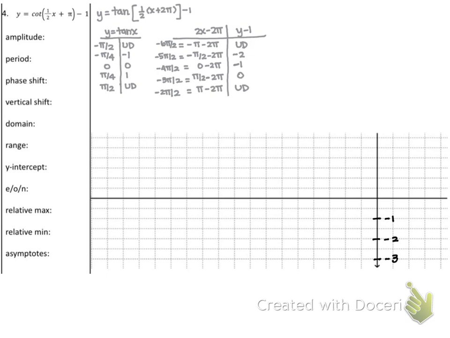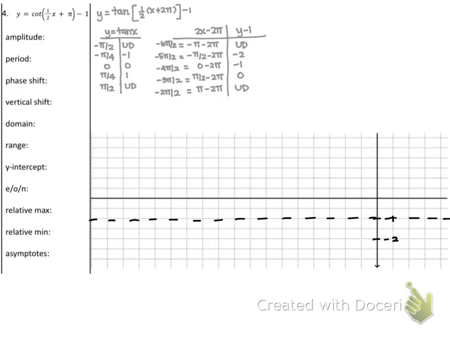Let's see, it was supposed to be at negative 1, so that means that my midline is now at negative. Oh, that's not correct. Let's move that guy. Oh, no, it is at negative 1. Why did I mark negative 3? I don't know why I marked negative 3. Just confused myself. Okay, so midline is at negative 1.